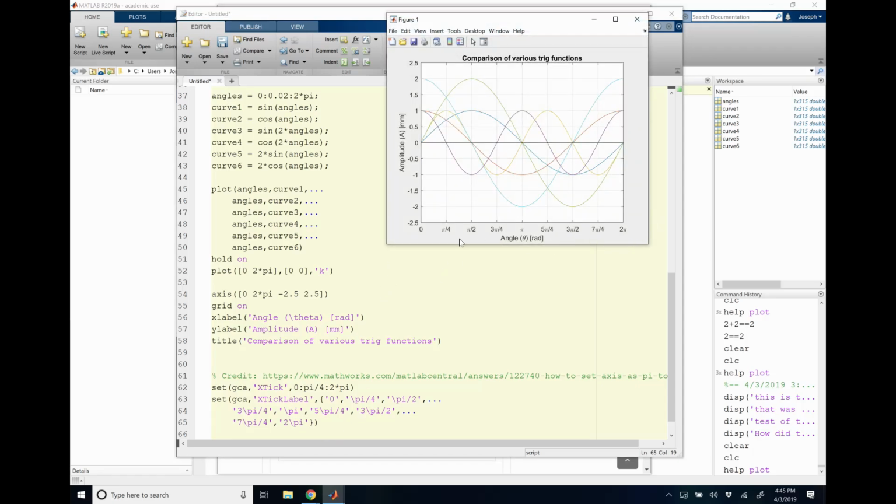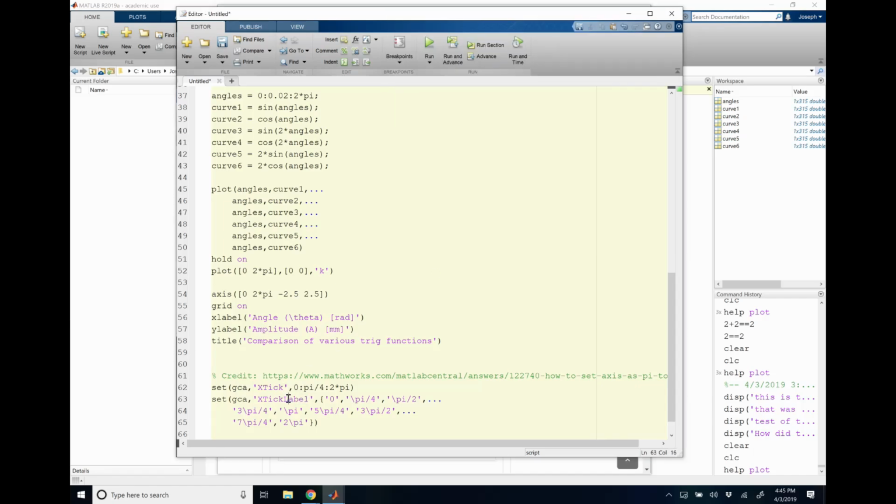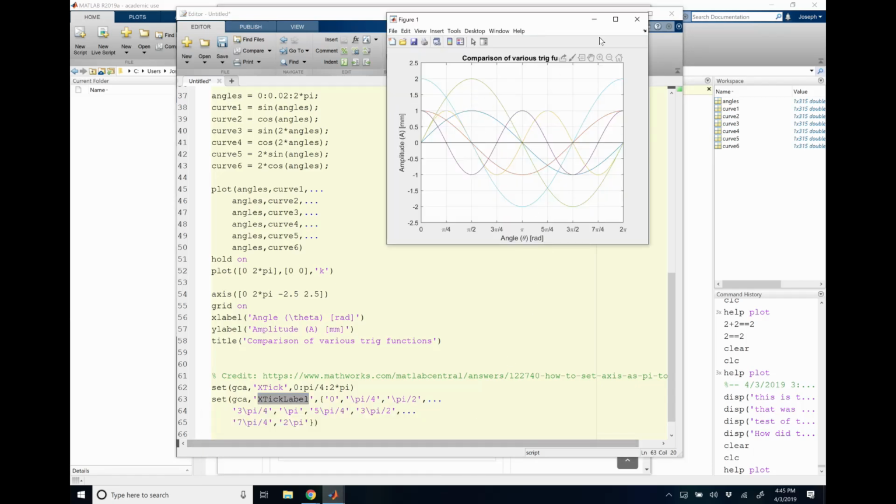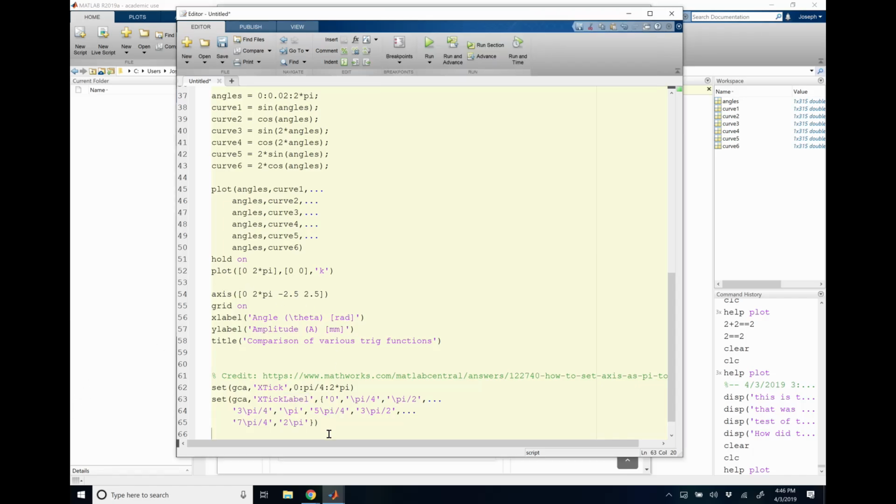Now I did that because I wanted more grid lines here, and I couldn't just add more grid lines if I didn't have all of these descriptors, or all these tick labels, as it's called. So I changed the tick marks, then I added labels to all of those. And so now I have a pretty nicely formatted comparison of all the trigonometric functions, except I don't know which one is which because I forgot my legend.